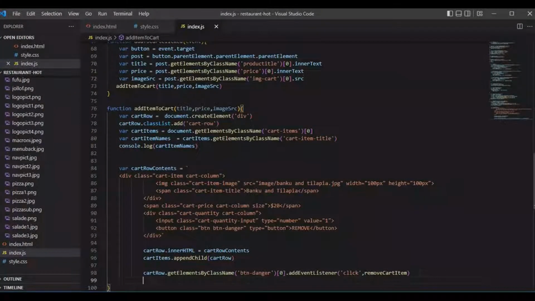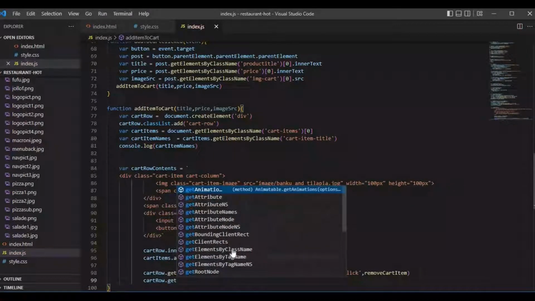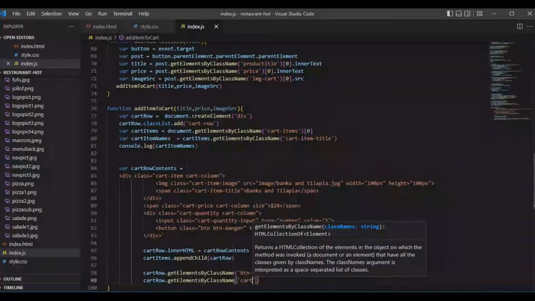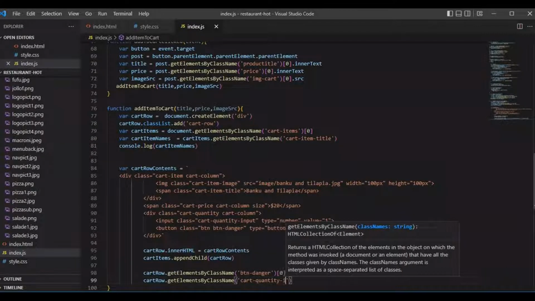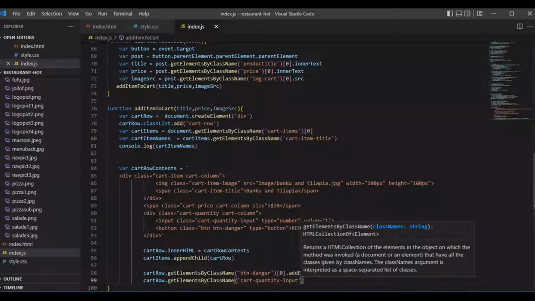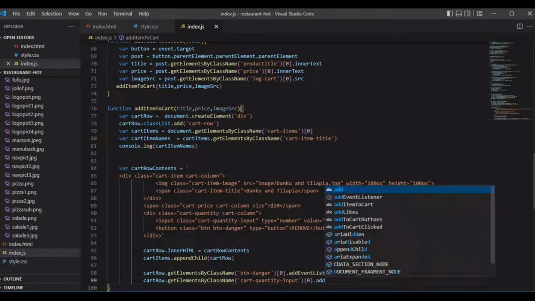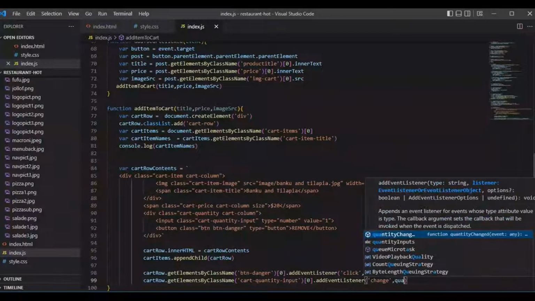So we take our cartRow again, and we put dot getElementsByClassName, and now we are targeting our cart-quantity-input, we give it index 0, which is the first one, and we put addEventListener, and for that one it will be change, and we give it the function quantityChanged.